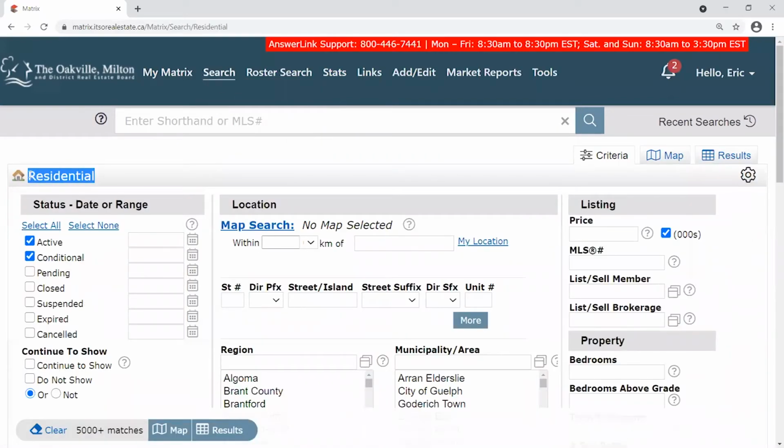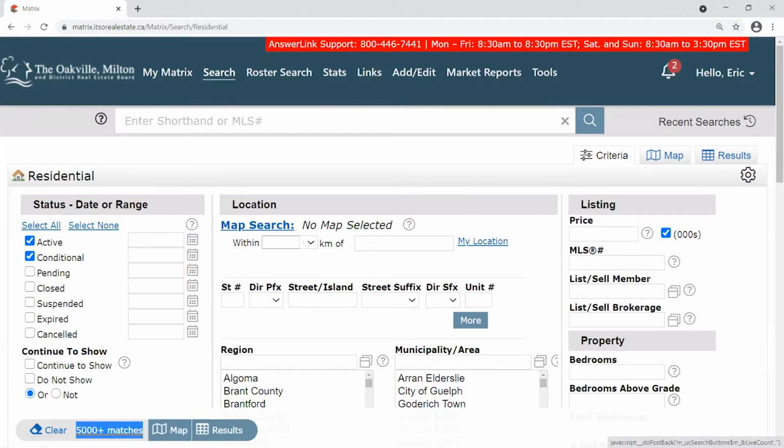You'll notice that you're in a residential search because it'll give you that title up towards the top. Keeping our attention towards this portion of the screen as well, right? We have 3 main screens that we're going to be working in between as we get to the actual listings that we're looking for. Okay, we have our criteria screen, we have a map tab, and we also have a results tab. So you are undoubtedly going to see me work from one to the other until we come up with the exact results we're looking for.